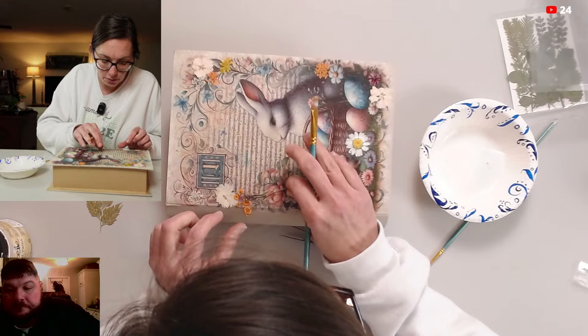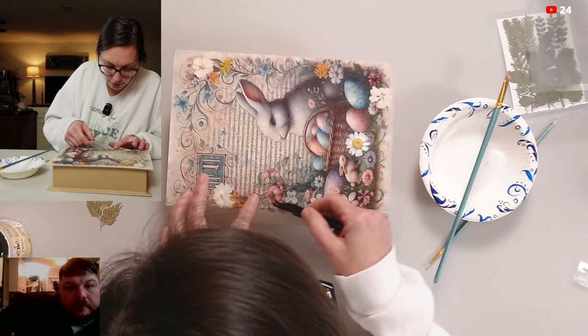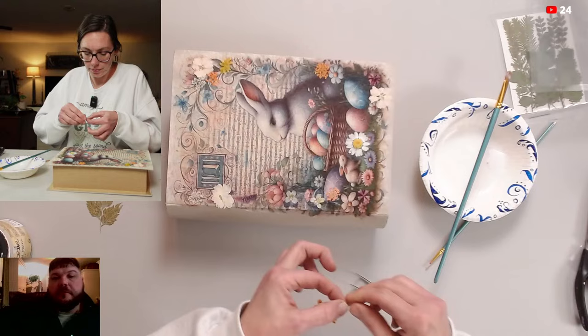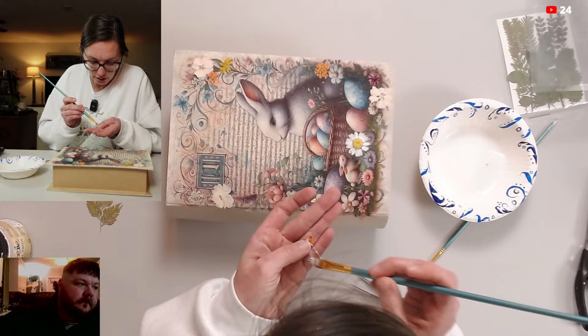Okay, so my orange flowers, I might cut the stem to go right there, so it doesn't cover up the pink flower. Yeah. So if I just take it and cut. This is a little more hands-on than what we usually do. And then this is my back side. So I'm going to try to make sure I get the stems coated. Be careful, them flowers are brittle.